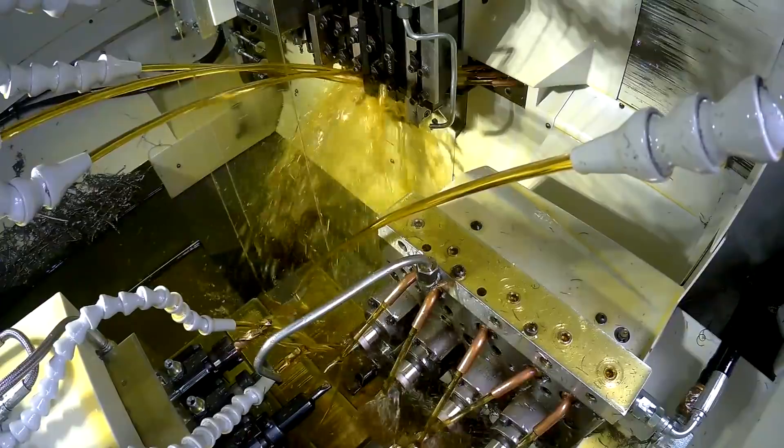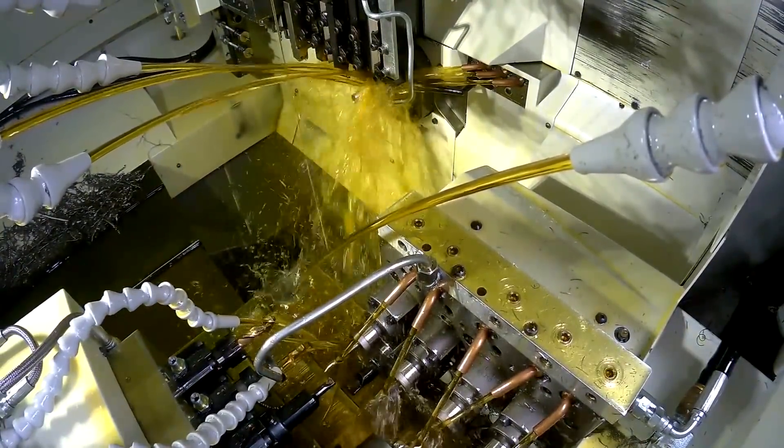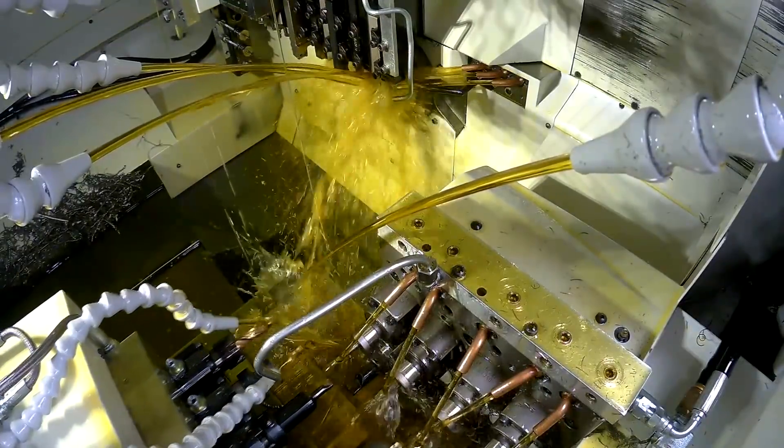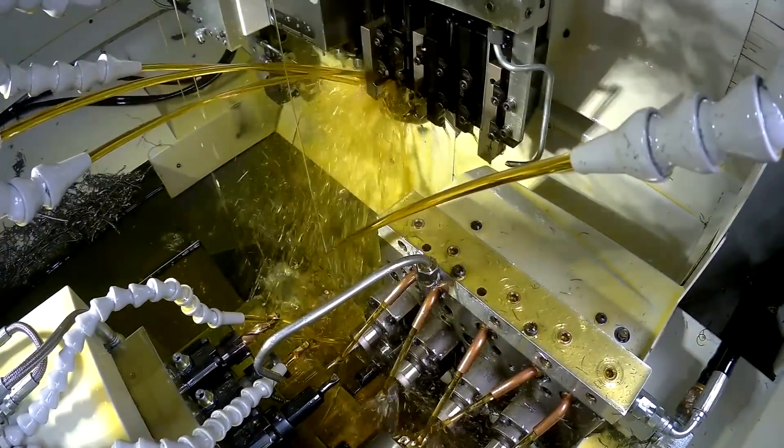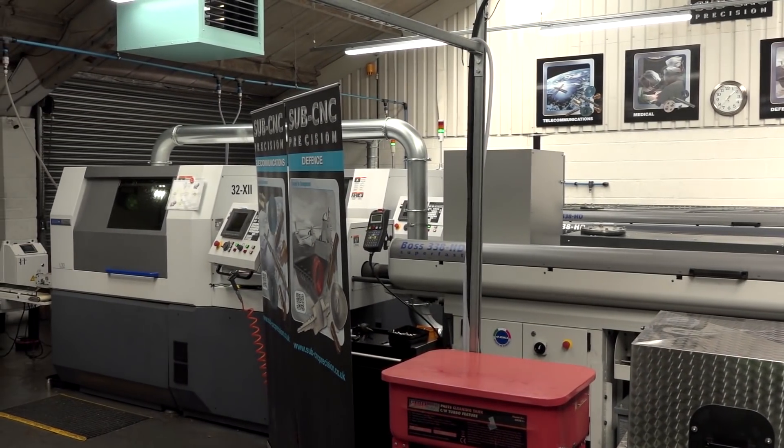High pressure coolant — why do you need that if LFV is chipping? We do a lot of deep hole drilling with carbide drills and U-drills. They've got recommended feeds and speeds to evacuate the swarf that require high pressure coolant. You could argue LFV would do the same thing, but why slow a tool down outside its working envelope? Go with the manufacturer's recommendations, use high pressure coolant, turn LFV on where else you need it. We're running three-metre bar pretty much across the whole machine shop.